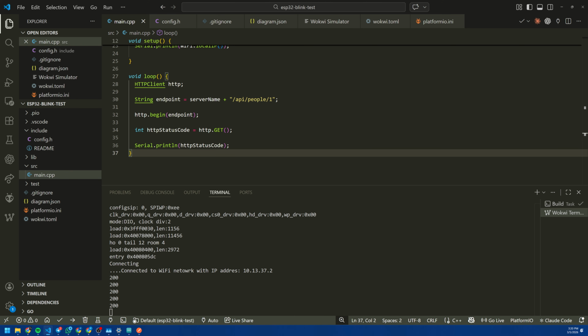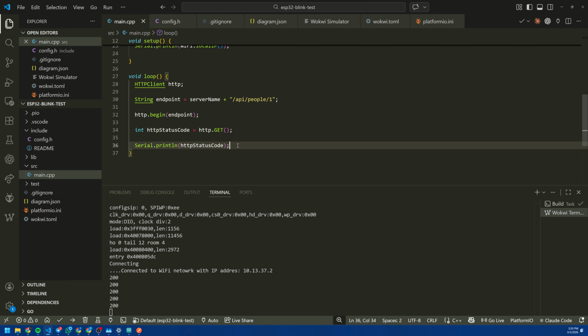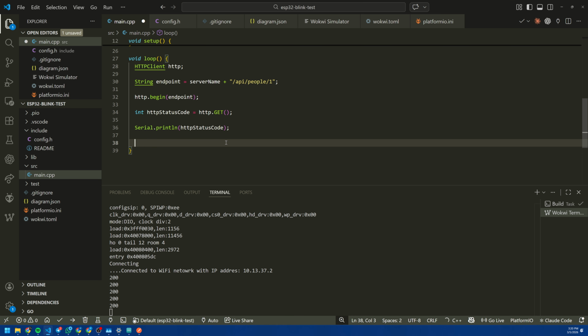So since I know I got back a 200, I can go ahead and then print the response. So let's add some more code to actually print the response. Let's do some checks. Let's check to see that the status code that we got back is actually a valid status code. So I'm going to say if HTTP status code, or you can just call it status code, is greater than 200, sorry, if it is greater than 0, I'll tell you why I'm doing it this way. Hold on. Actually, no, let me not do it this way. Let me say if it is less than 1.